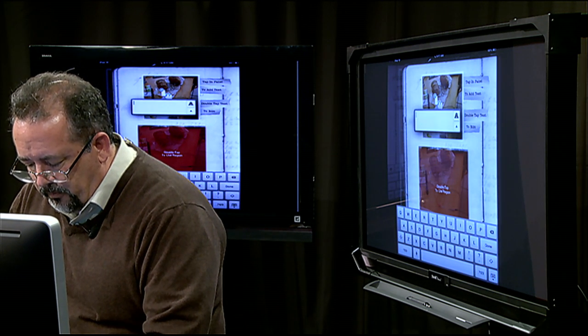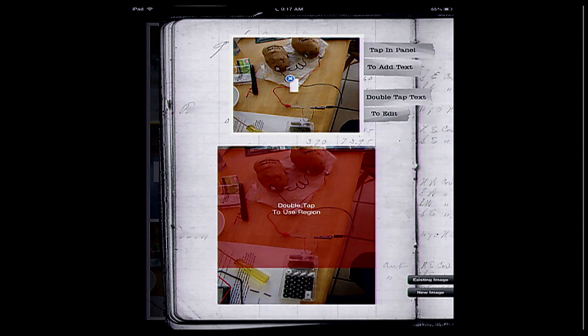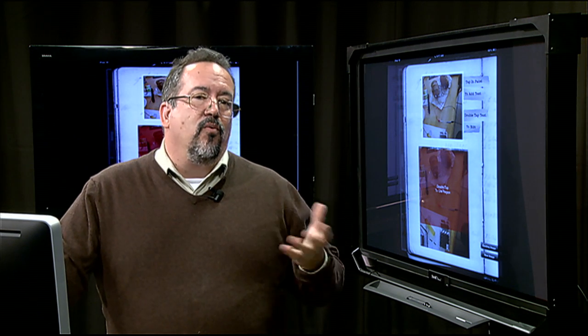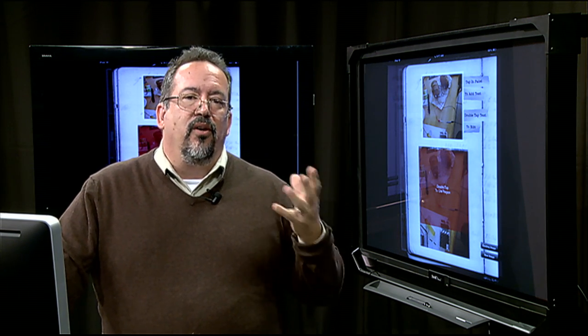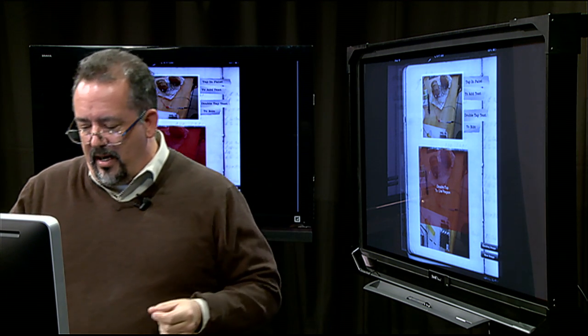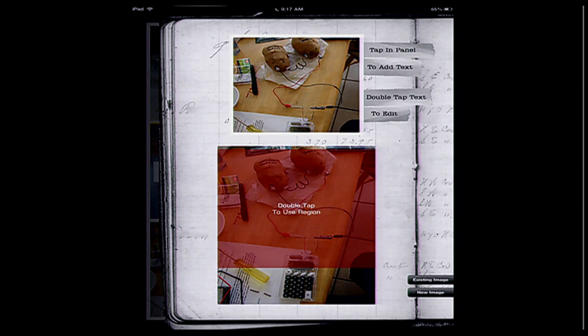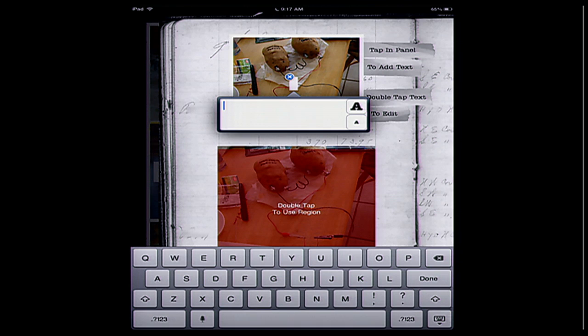So I'm going to get rid of that one and that one. I'm going to start all over again. And you can actually add more than one text space in a picture. You don't have to have just one per picture. You can actually add multiple ones. So I'm going to type in, it was able to light a low volt LED. I'm just making that up, but I'm going to pretend that's what it is.